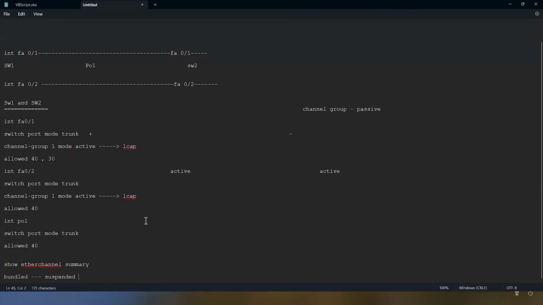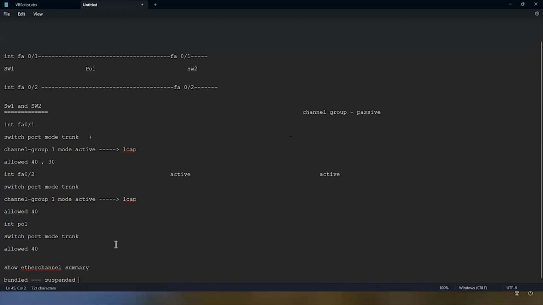When you think of these two ports as one logical port, all the configuration should remain the same, whatever VLANs you allow, on both sides, bidirectional. If I allow 40 and 30 here and only 30 there, your port channel will never come up. It will be in the suspended state.